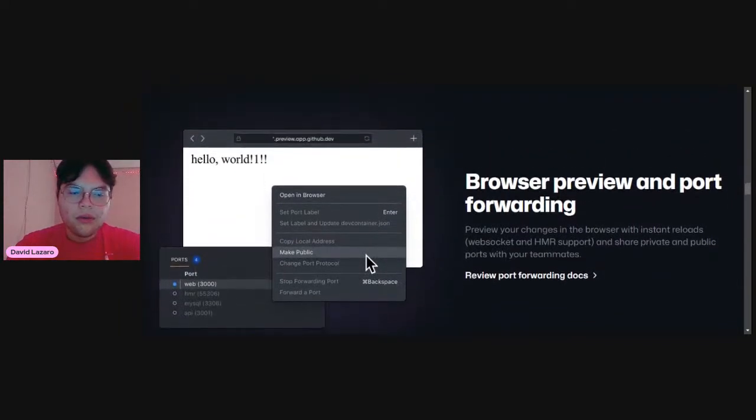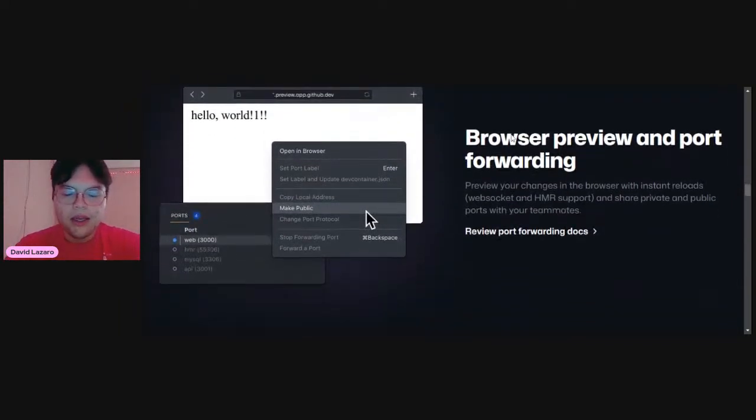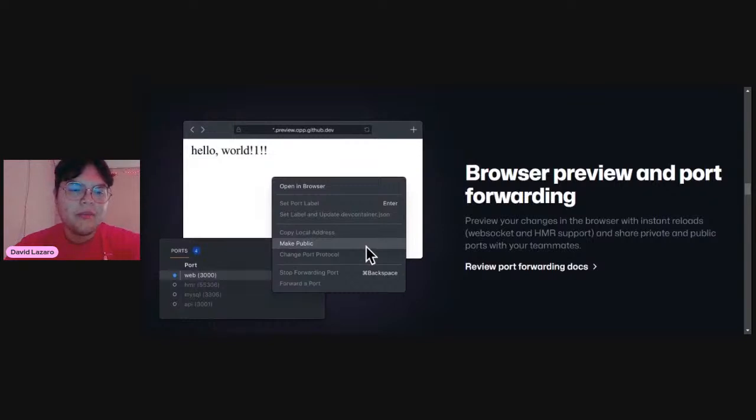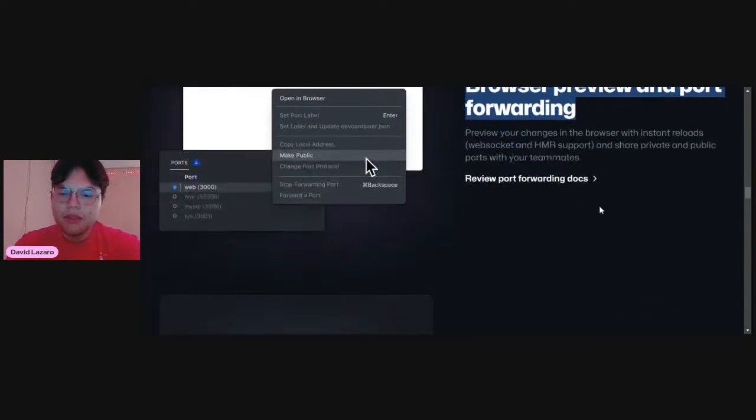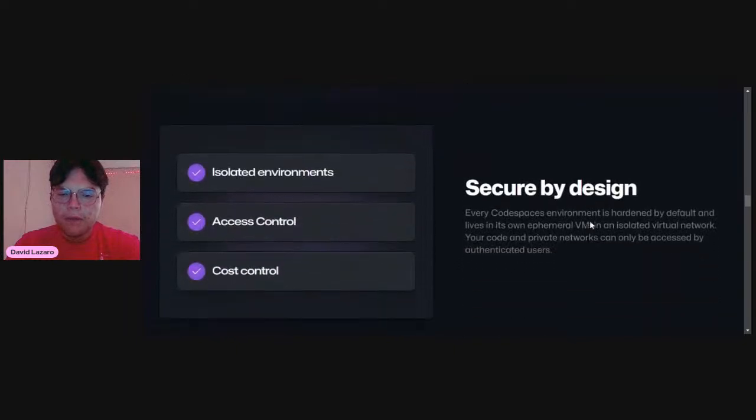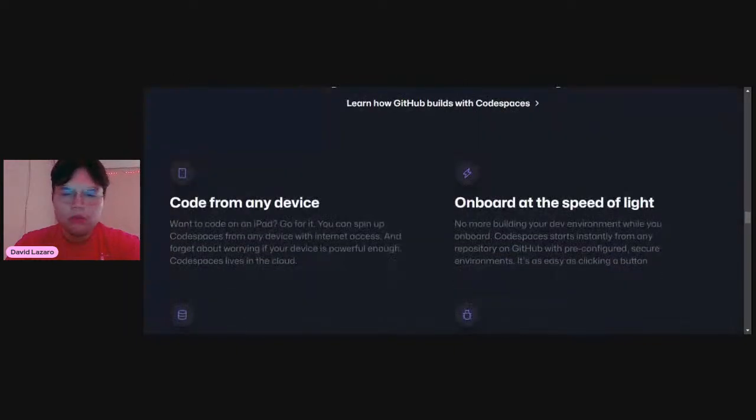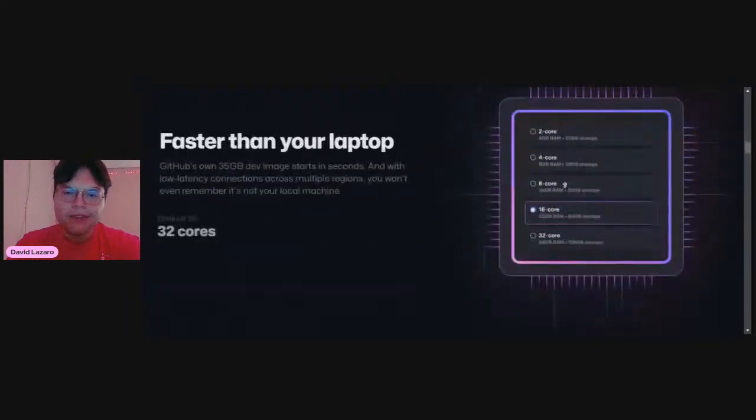And also, if you ever build anything like a web application or an API, when you run it on your local computer, you always see that a port is open. That port is going to be executing all your web application or web API. This is the same thing. You're going to be opening a port, but in your browser. So yeah, this is GitHub Codespaces.